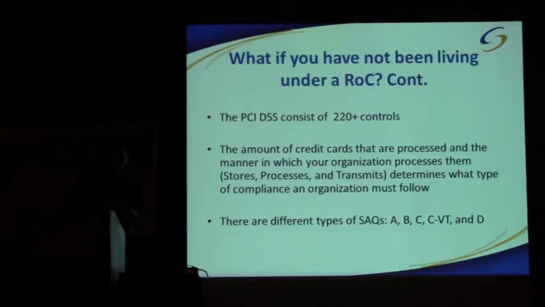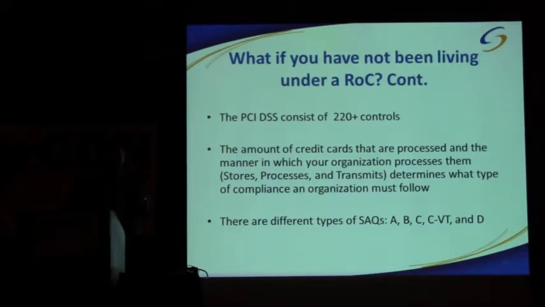SAQ C-VT is when you're using a terminal, such as any computer, that goes onto a web browser that then connects to another payment system online somewhere else. All the systems you use to process credit cards have to have compliant controls on them. It's about 60 controls. And then you have your Ds. It's not the grade people get when doing their PCI compliance, but it covers all the controls. That means you're storing, processing, and transmitting credit card information. That's very key to understanding the scope of PCI. The scope of PCI is all about credit card information.